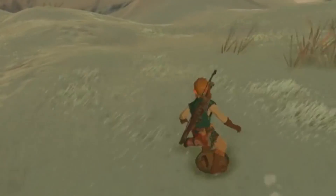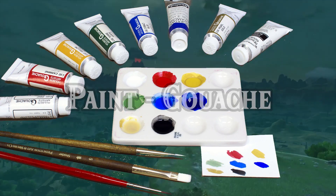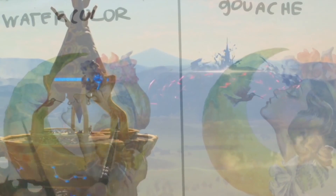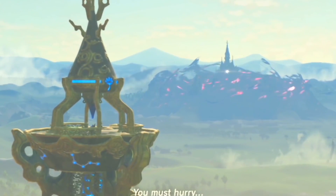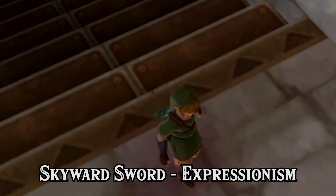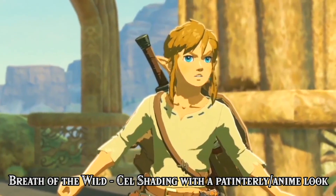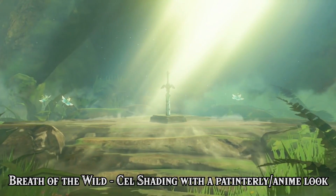But this was far from all the information supplied by Bill Trenin during the livestream. He also mentioned that this particular style is meant to replicate a type of paint called gouache. Gouache is similar to watercolour as both are water-based paints. The main difference is that watercolour is more transparent while gouache is very opaque. To demonstrate this difference, let's compare the in-game visuals of Breath of the Wild and Skyward Sword. Skyward Sword's expressionistic style is very reminiscent of watercolour, with its lighter pastel colours and loose textural qualities. Breath of the Wild, on the other hand, is a mixture of cel-shading with a very rich, painterly look for the environments — something that would be difficult to achieve with watercolour, but is more easily attainable using gouache.